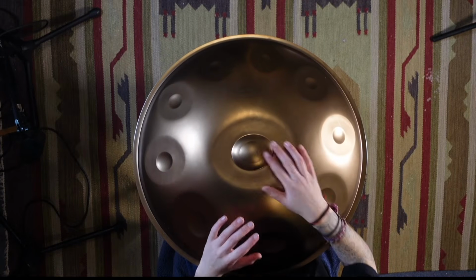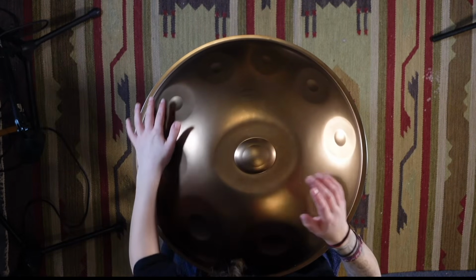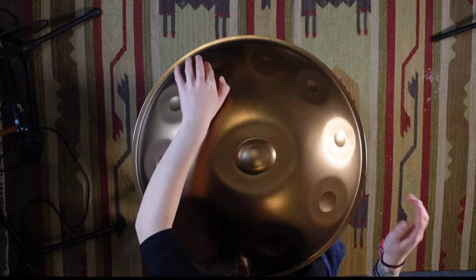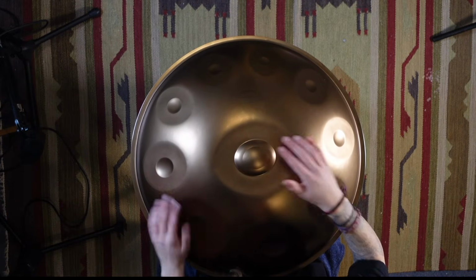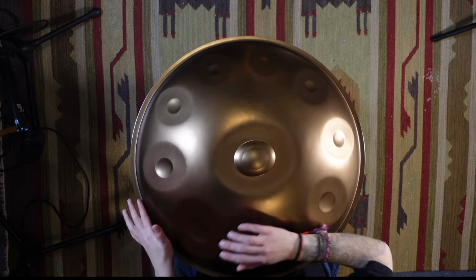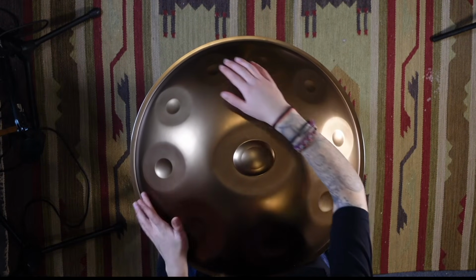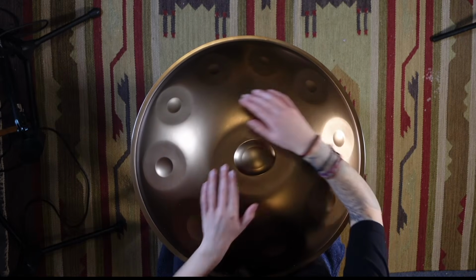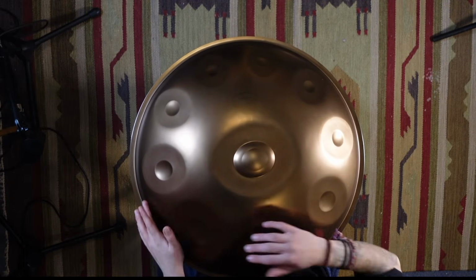Then we can put it all together and it looks like this. 1 and 2 and 3 and 4 and 5 and 6 and 7 and 1 and 2 and 3 and 4 and 5 and 6 and 7 and other hand. 1. Whoa, I can't switch in real time. 1 and 2 and 3 and 4 and 5 and 6 and 7 and 1 and 2 and 3 and 4 and 5 and 6 and 7 and 8 and 8 and I messed up at the end because I'm using my non-dominant hand.